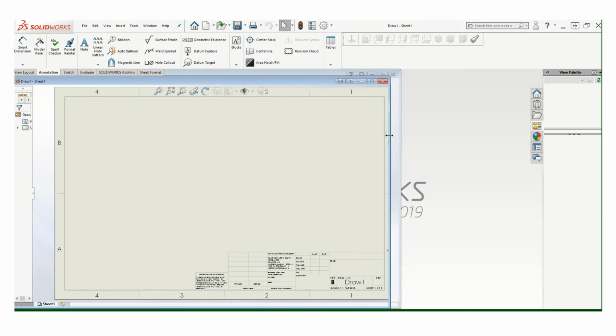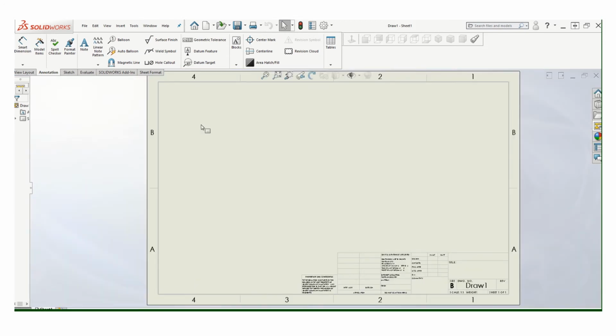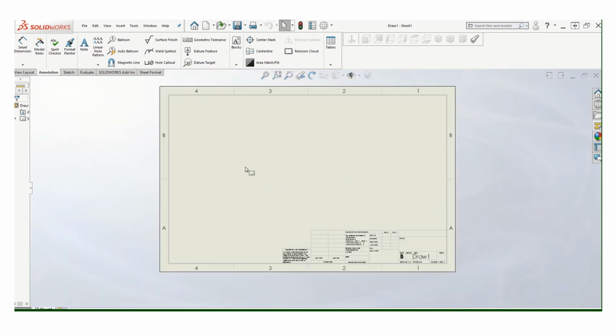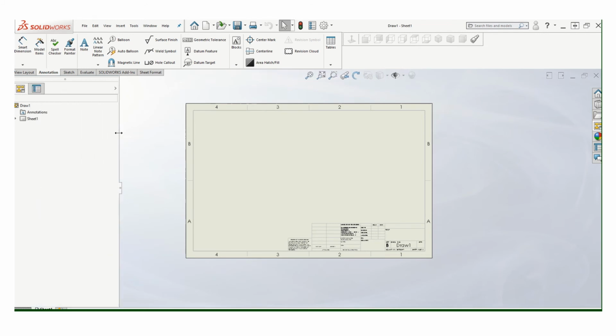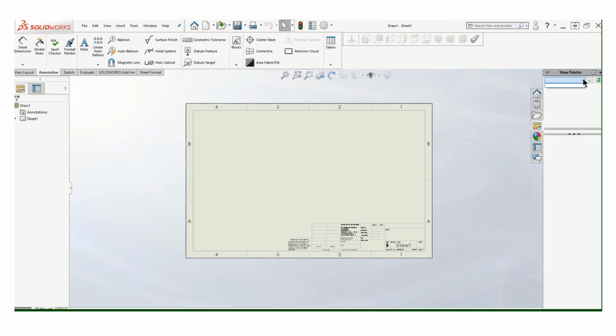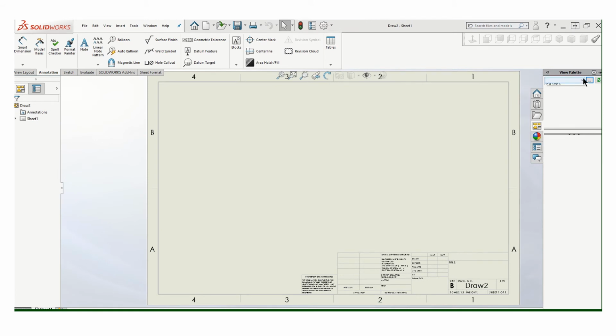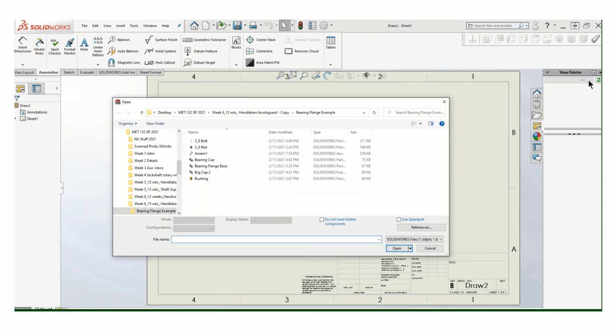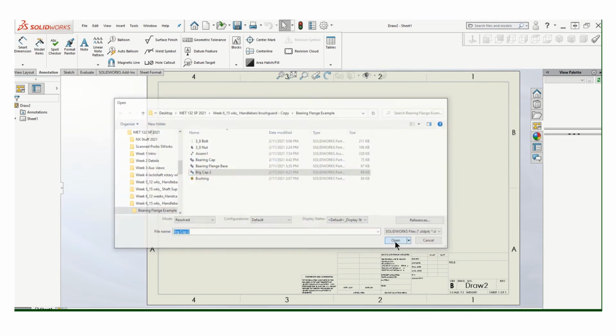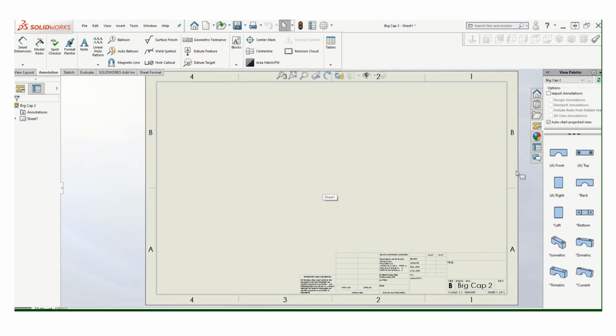Just go big here. Now if it doesn't show up, remember you can go to this right here where it says browse, and you can find that part and choose your views. Think about this because I want to show those countersinks.